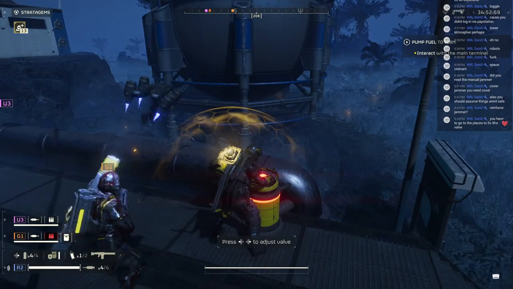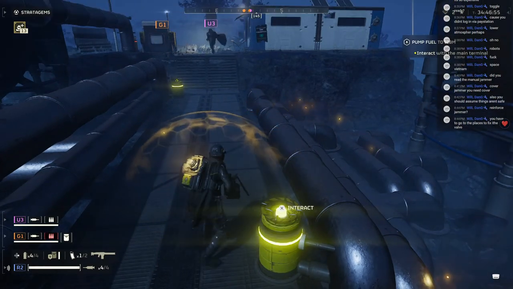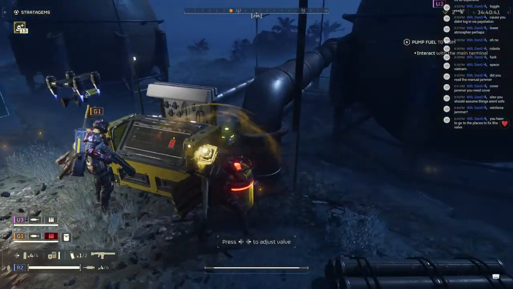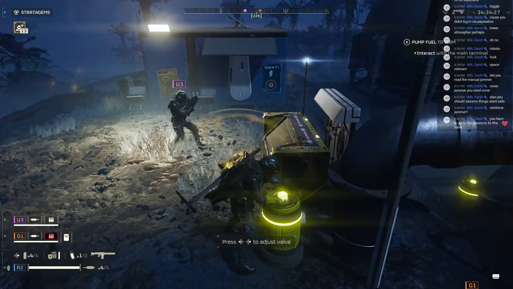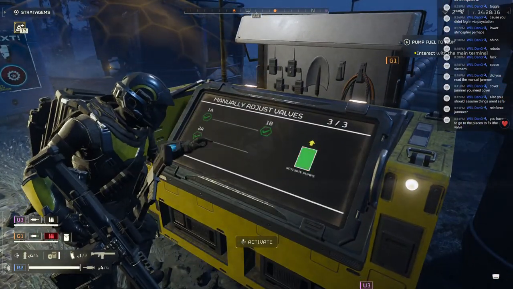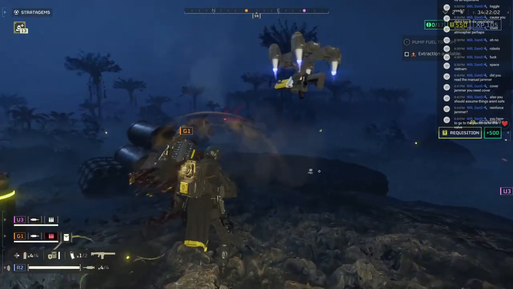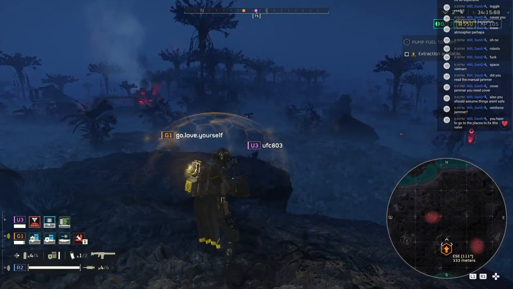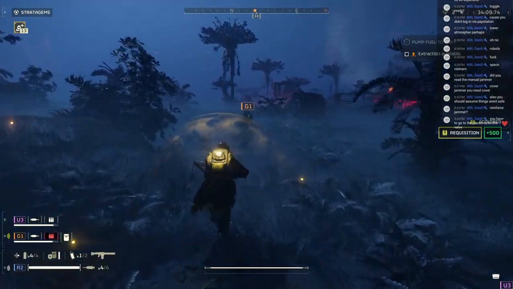I'm on it! Okay. Engaging terminal. I'm on it! 1B is still blocked. I got the terminal! Okay, activating. You've done your duty. You may extract with honor. Should we try to get rid of some of those factories to get some extra points there? Dropping a pin, southeast, 300 meters. We have like 30 minutes to wreak havoc.